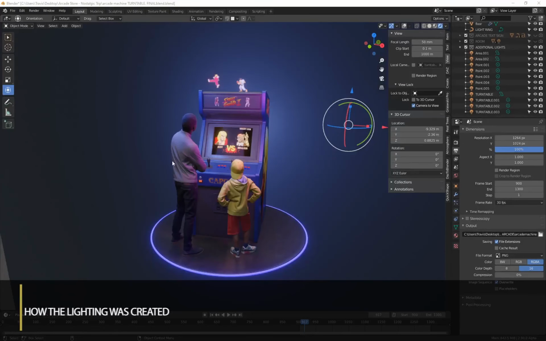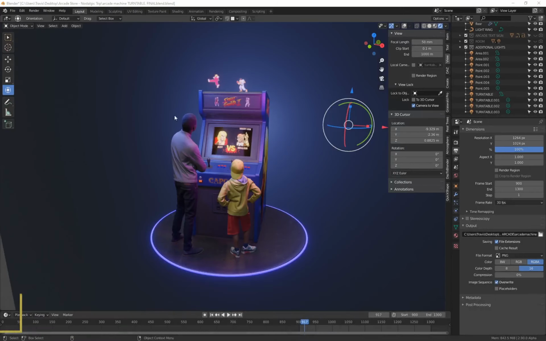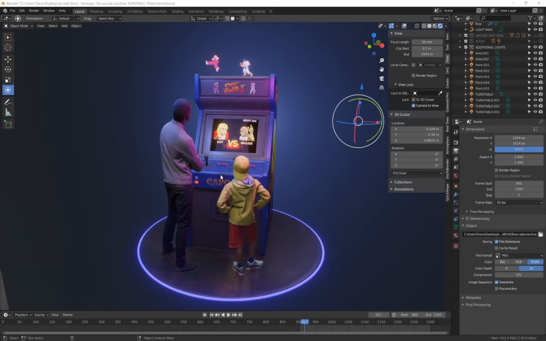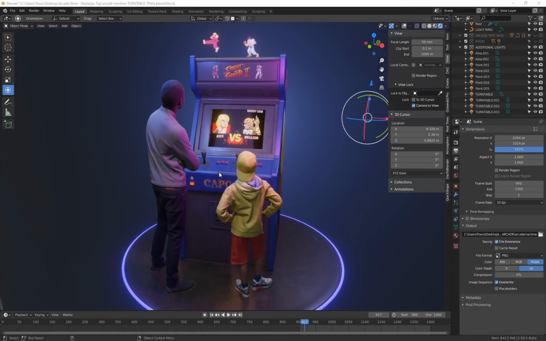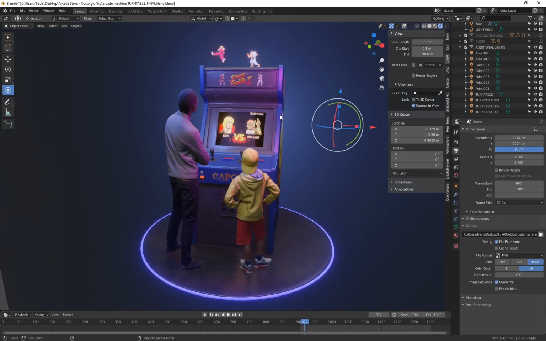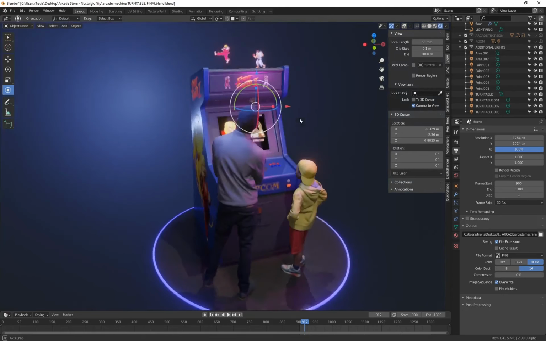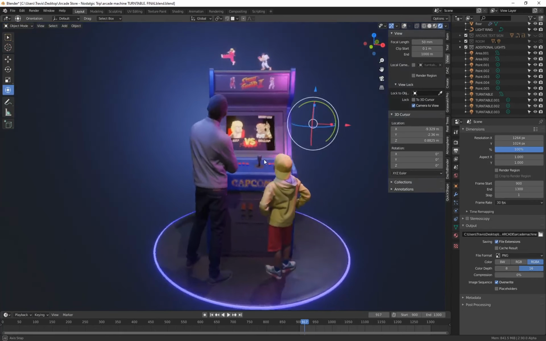Okay, so the final aspect to discuss with the scene is the lighting and this turntable and the backdrop that I set up for the final presentation. So whenever it comes to lighting, remember lighting is a way that you can also do storytelling. So in this case, I looked at reference images of what arcades look like inside with all of the neon lighting. I noticed there's a lot of blue lights and these pink neon lights that are shining in the scene.